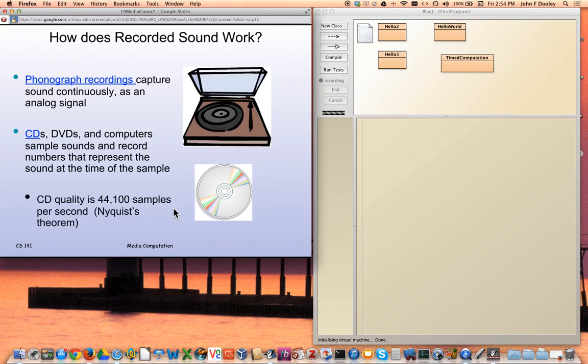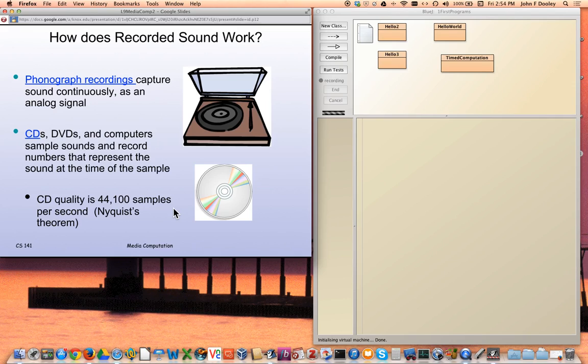For CD, what's known as CD quality is 44,100 samples per second. And you go, what the heck? Where did they get 44,100? Well, this is based on a theory in physics called Nyquist's theorem.